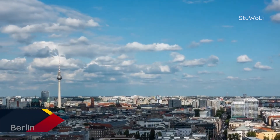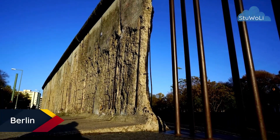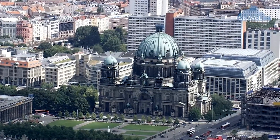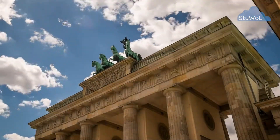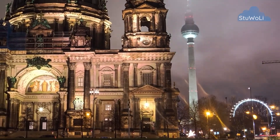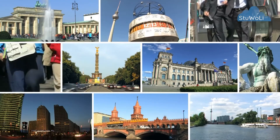Why is TU Berlin's Studienkolleg so popular? One reason is already mentioned — TU Berlin itself is an excellent university, and when you study at its Studienkolleg, you have access to TU Berlin's courses. The other major factor is Berlin itself. The city is very attractive for international students — it's the biggest city in Germany, a capital with a rich history, divided into east and west for decades after the Second World War. Its history is visible everywhere, from architecture to culture, and wherever you come from, you can likely find traces of your country's political history in Berlin.